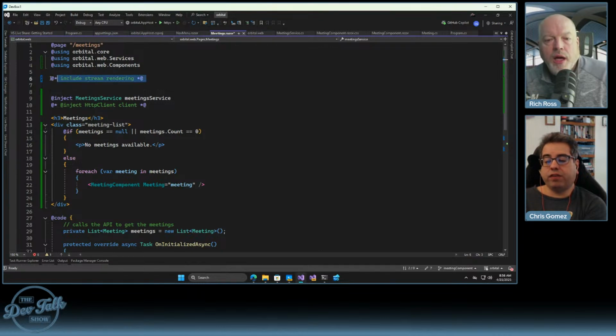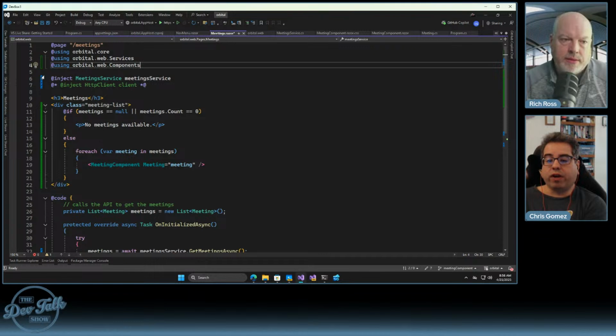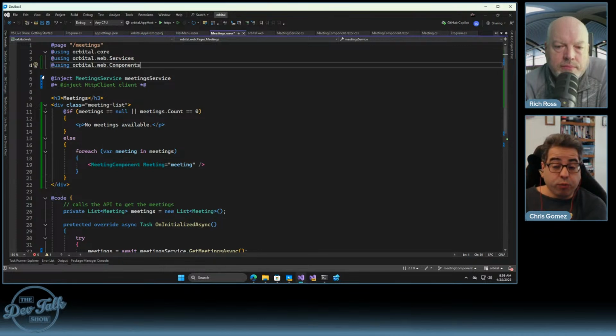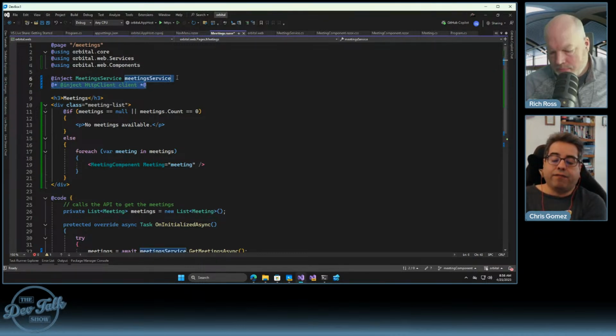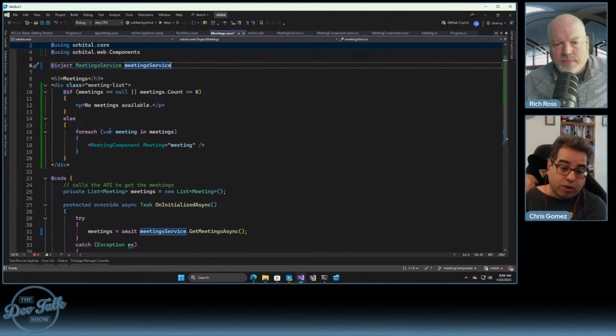We don't have the feature that we have in Blazor Web App with stream rendering, where it says, okay, I can see you wrote this code this way, but I'm going to pre-render the component. And when I pre-render it, the Razor code says, well, meetings is null, so I'll show this part. Then after OnInitializedAsync finishes, I will render the component again, and this time you have meetings.